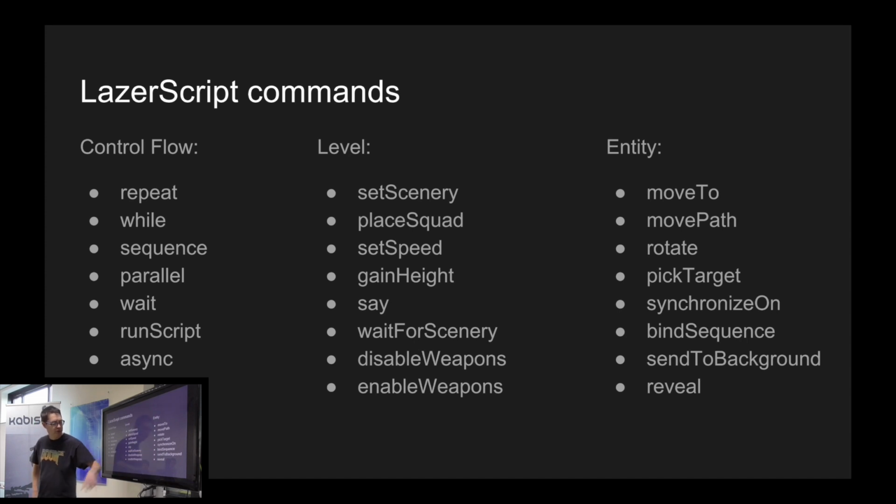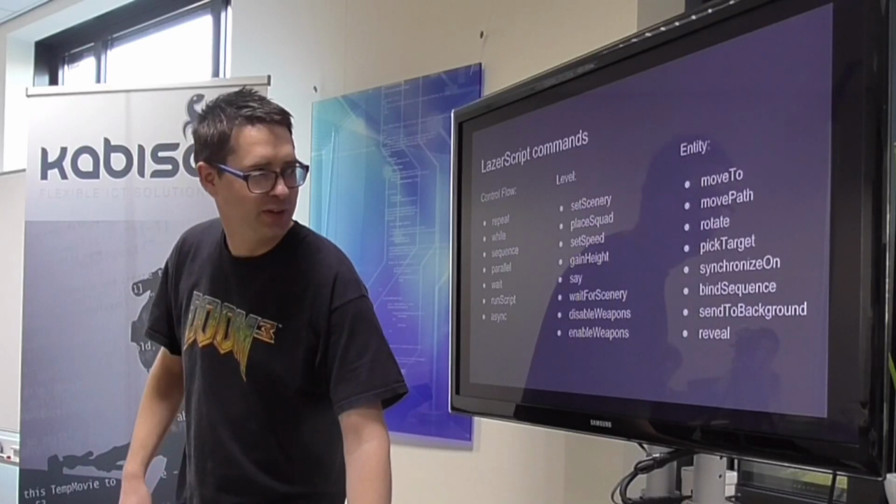And you can have sequences bound, because you define the behavior in a sequence, and in this way you can switch that sequence on the fly. So when the boss has less than 50% health, you can switch his behavior to a more aggressive behavior, that sort of stuff. And you can place enemies in the background for animation, or have them fly from behind buildings and that sort of stuff, and then put them into the level. That's not in the demo, but it is in the game already.